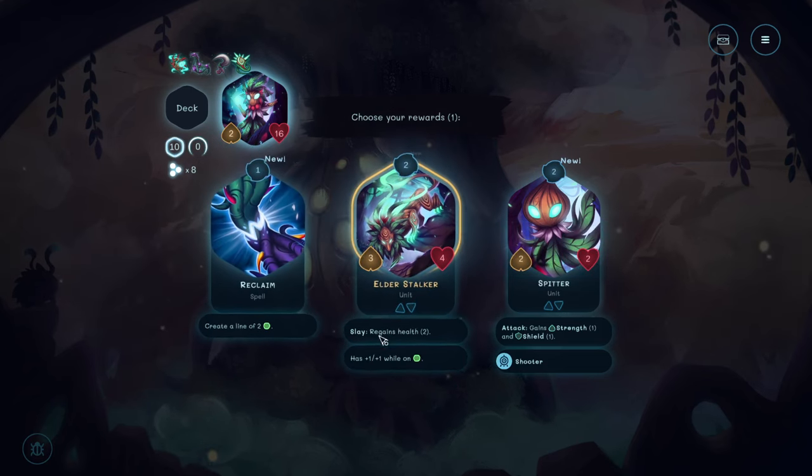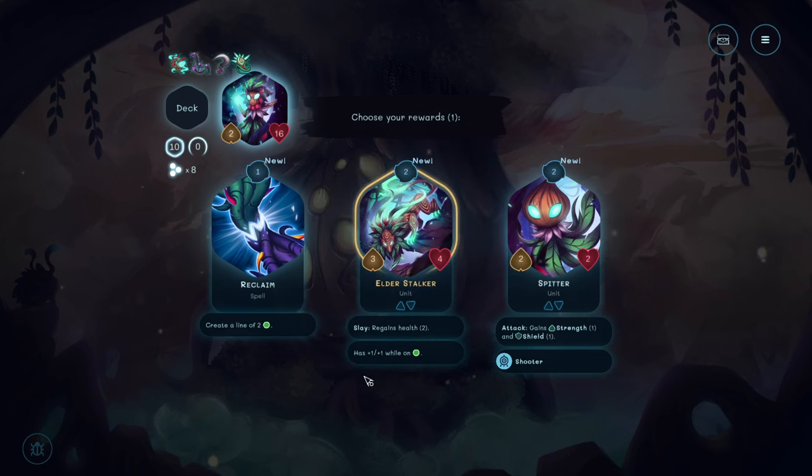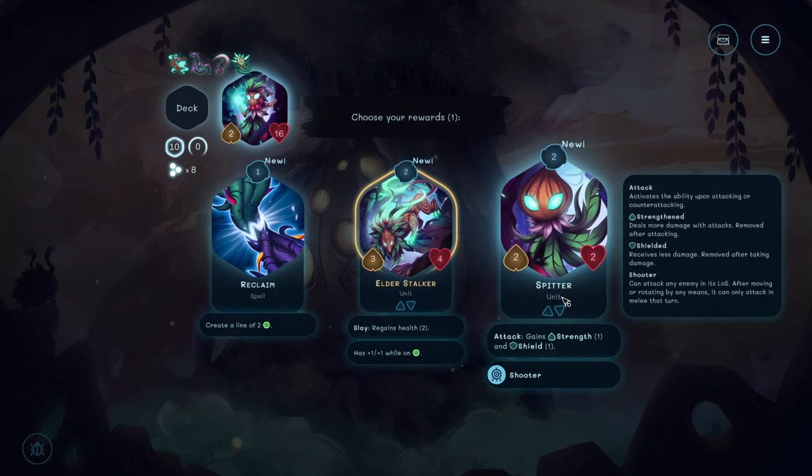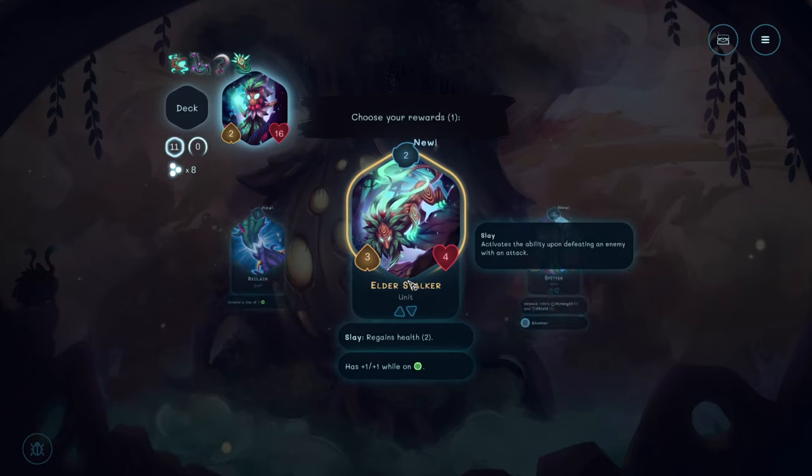Well, this creates two green. This heals when it slays something. That's pretty good. And, what does this do? Spitter. Attack, gain strength and shield, and it's a shooter. I think I'd rather get the stalker. I feel like healing when it kills things is pretty valuable.